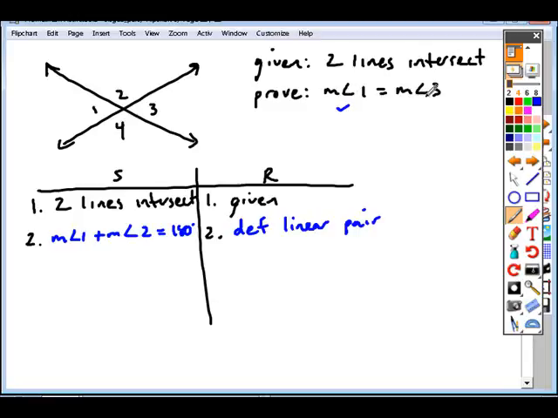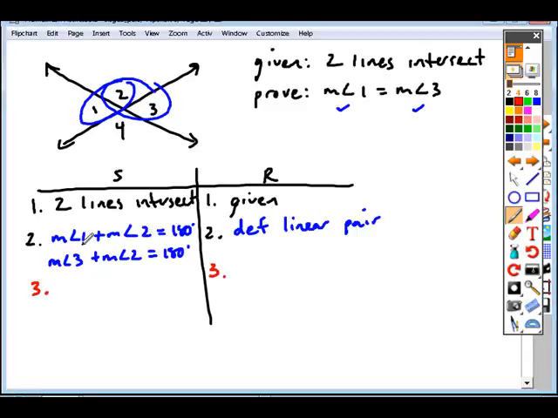But that introduces the element measure of angle 1. We also need to have a measure of angle 3 introduced. So if we start with measure of angle 3, what is angle 3 a linear pair with? Either 4 or 2, right? Are either of those already introduced in our proof? The 2 is already in there. So let's use that pair. Let's also introduce angle 3 plus angle 2 is equal to 180. For the same reason, it's also a linear pair, so by definition, they add up to 180. Again, you want to introduce as few elements as possible. So if we had done angle 4, it wouldn't have helped us. We want it in terms of the fewest terms as possible.